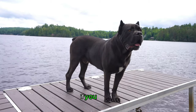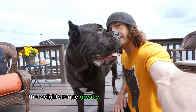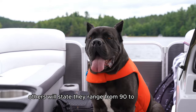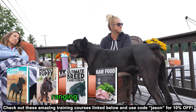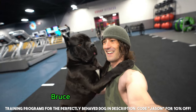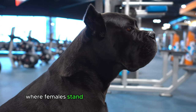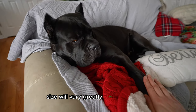If you search the average weight of a Cane Corso online, you'll see the weights range greatly from website to website. Some sites say they range from 90 to 120 pounds, while others will state they range from 90 to 140 pounds. From personal experience, I typically see Cane Corsos ranging from 100 to 140 pounds, and some exceeding that. For example, Bruce Wayne weighs 155 pounds. A male Corso stands 25 to 27.5 inches at the withers, while females stand 23.5 to 26 inches at the withers. Size will vary greatly from dog to dog.